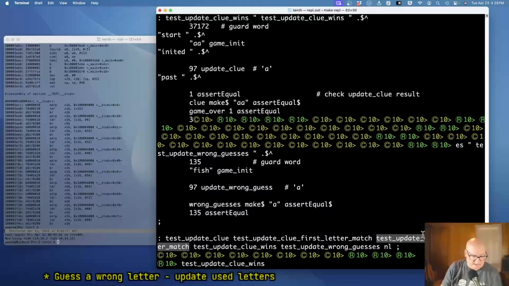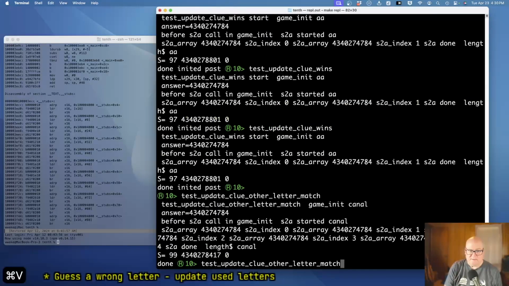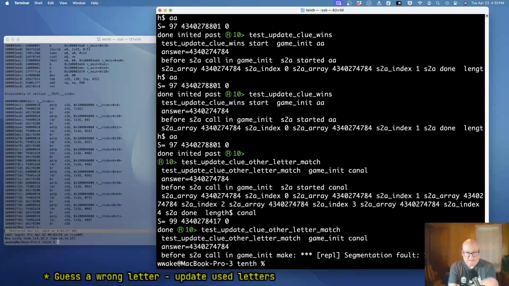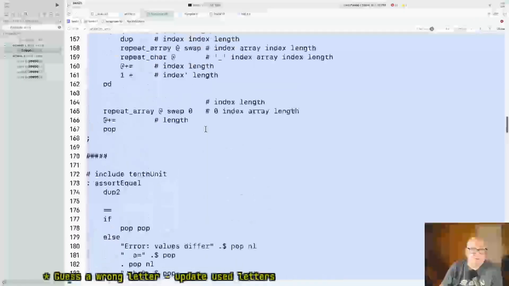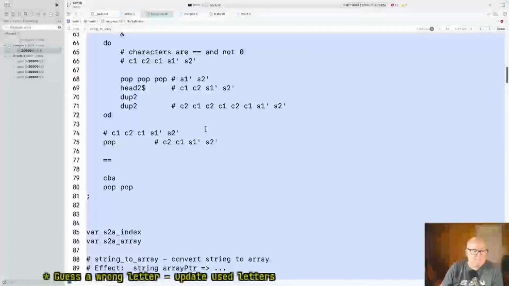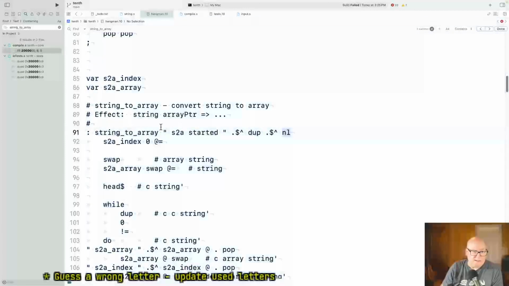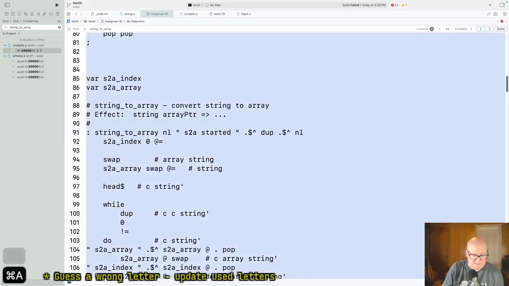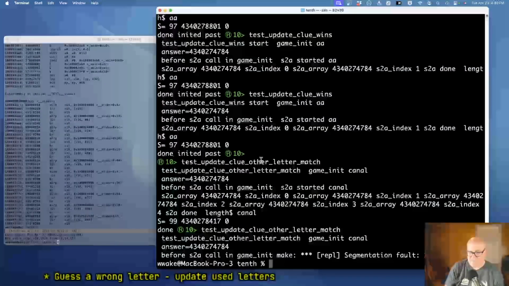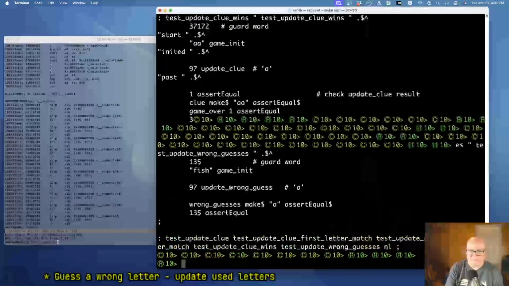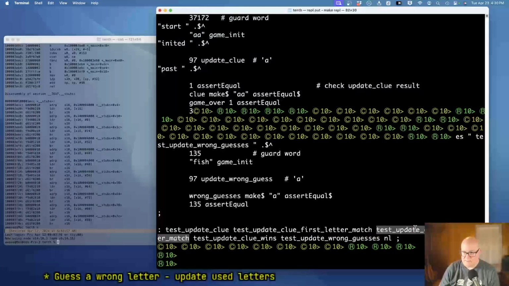But this thing is the one I'm suspicious of. I don't know why. If you add n at the top to string to array, string to array. Well, I have it there, but I can do it first thing. Okay, and it was this one.